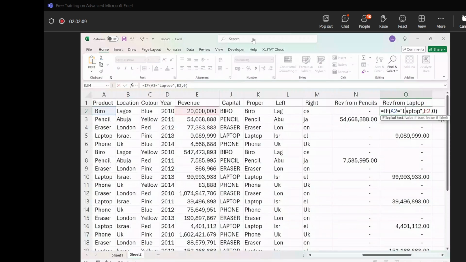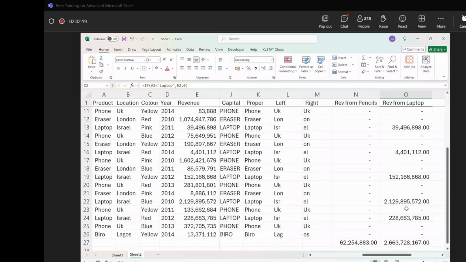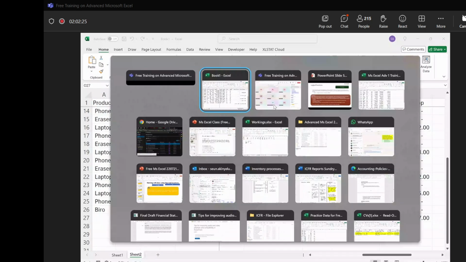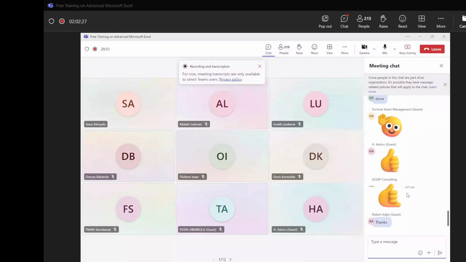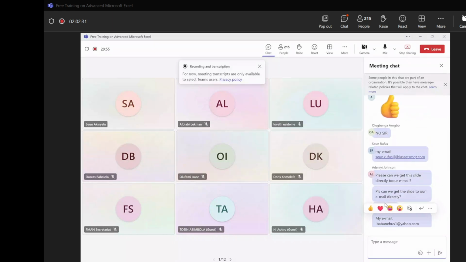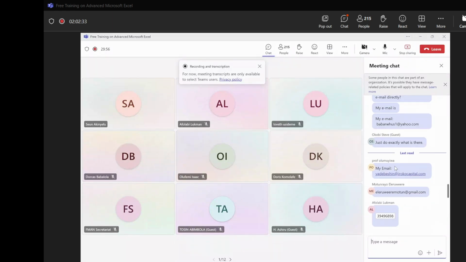This particular thing that you have here is A2 is equal to laptop, comma, E2, if not 0. So if I add it up, it's actually 2,663. Do we have 2,663? Please put your own figure inside there.